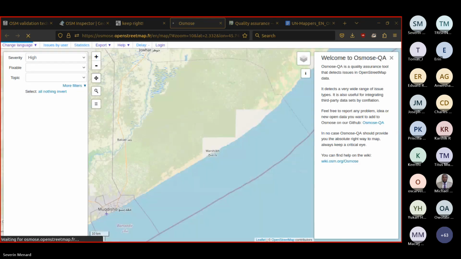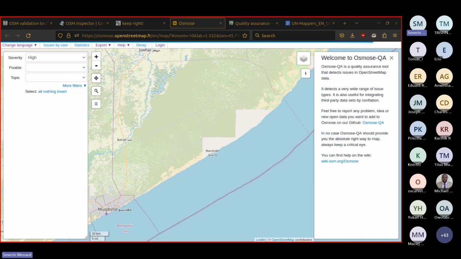Is it working for someone, or it seems that there was a network error? So it's not an internet connection issue on my side, and I'm still connected with you. Yes, seems to be back more or less. So in the meantime, there is a question. Yeah, it's slow. I'm not the only one.